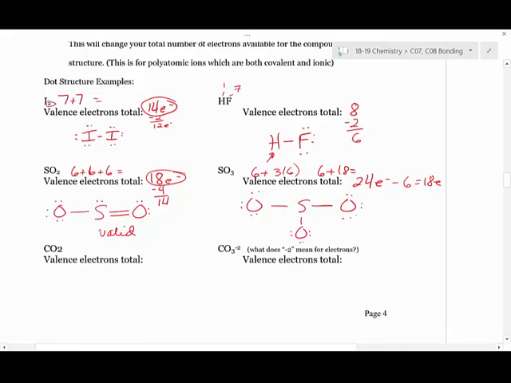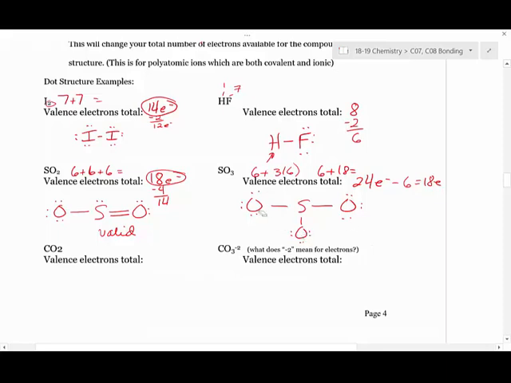Uh-oh, I've run out of electrons. And all the oxygens have 8 around them. They have 3 lone pairs and 1 bonded pair to give 8, and they're all identical. However, the sulfur only currently has 6. So I need to take away a lone pair from an oxygen and share it to the sulfur. This is why we fill the outside atoms first, because we can always share to the middle.